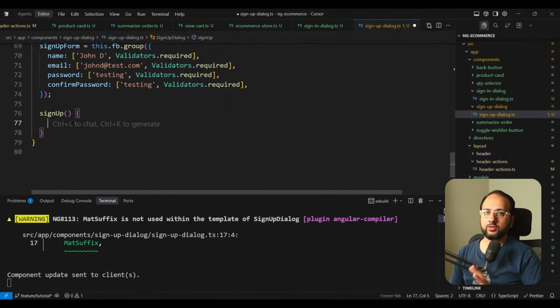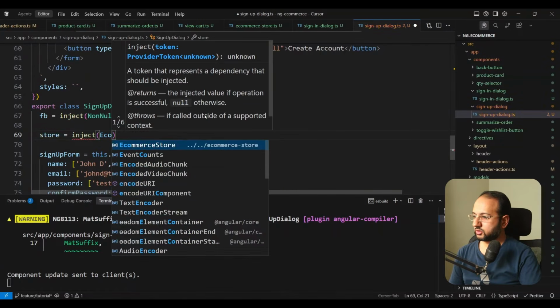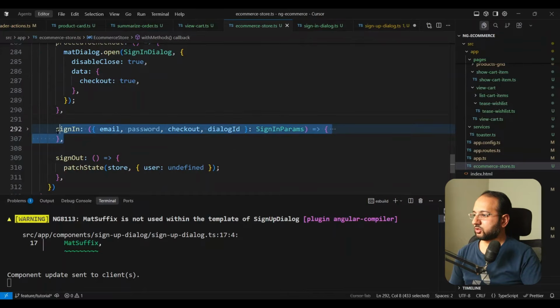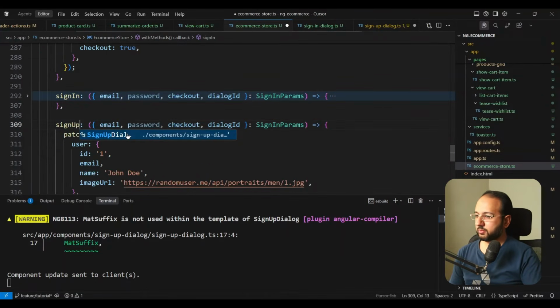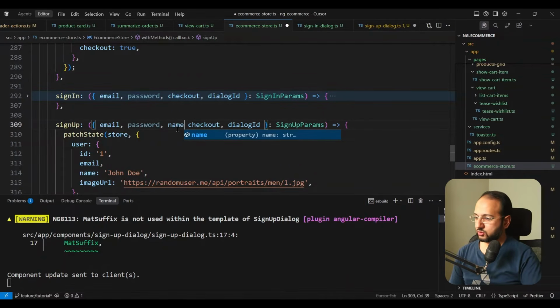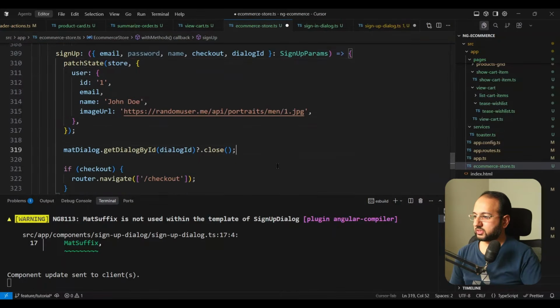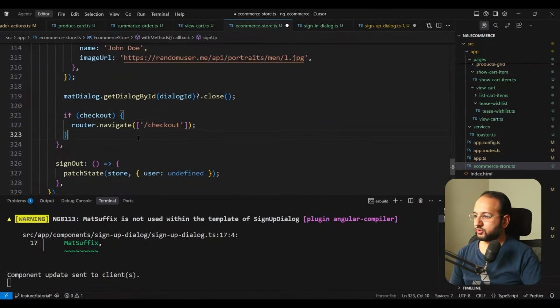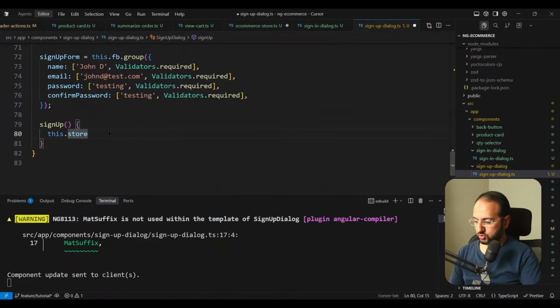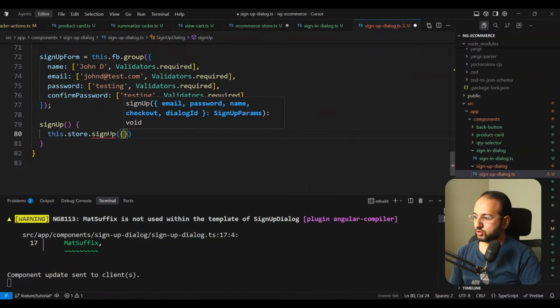Now I'm not going to take in all of that information and all of that stuff, so I'm just going to create a store function like this. So we can go in the e-commerce store here, and signUp is going to be similar to signIn, but the parameters are going to be SignUpParams here like this. Email, password, the name is the only extra thing here. Otherwise, checkout and all of those stuff remain the same. So we're going to have pretty much the same functionality for all of those things. Then we're going to call this store.signUp here. And what should be sent here?